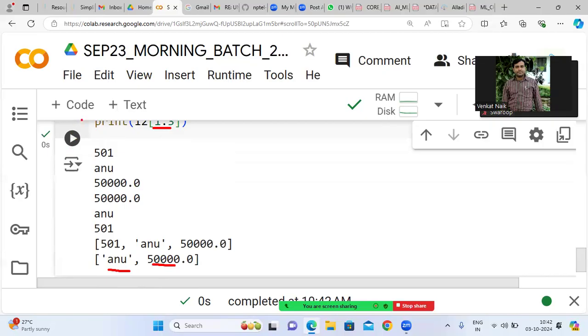Even a step value can be specified, which I have shown you in the strings concept also, right?